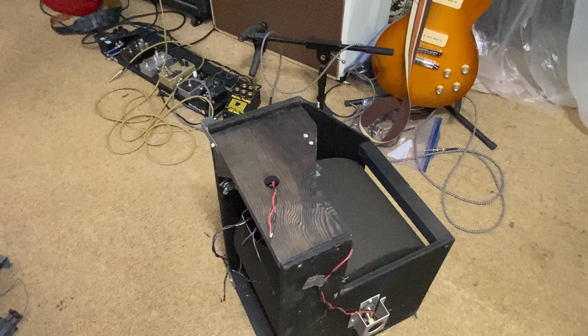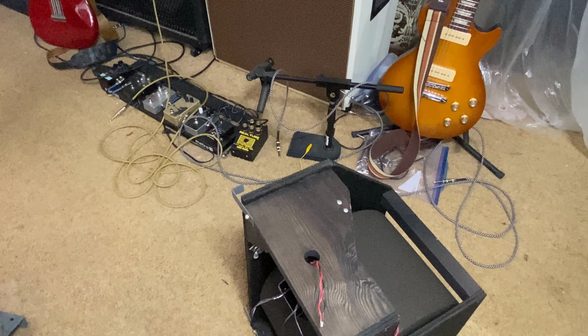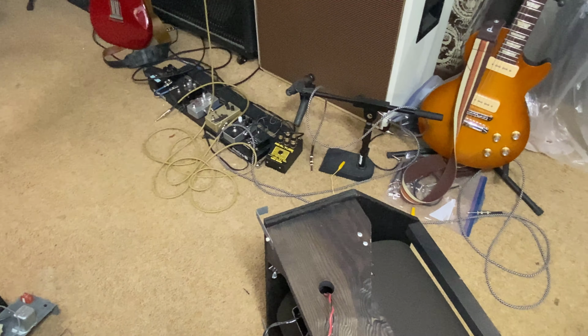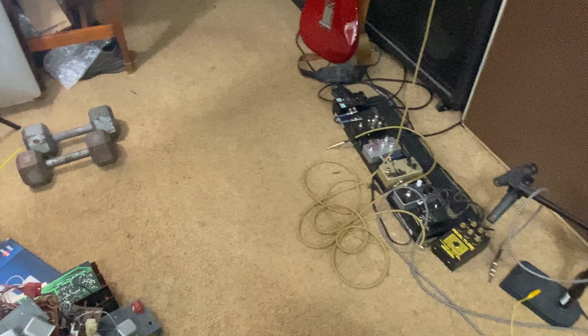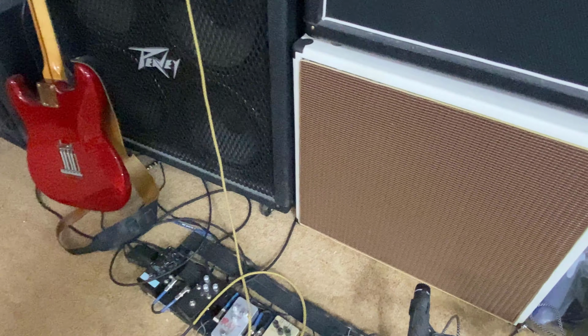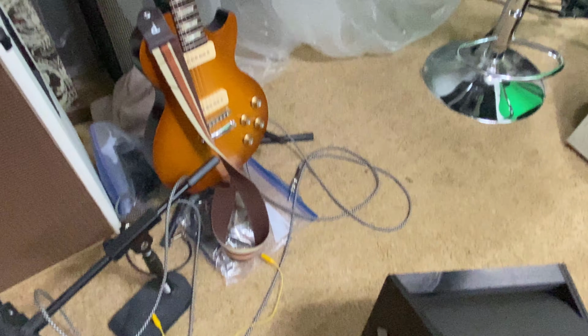Okay, obviously we have this Leslie speaker we're doing. This is going to be our first project. There were two organs in the garage that were taking up tons of space. So I finally tore them apart, and I actually burned most of the cabinet because it was just too heavy and there was too much stuff in there.